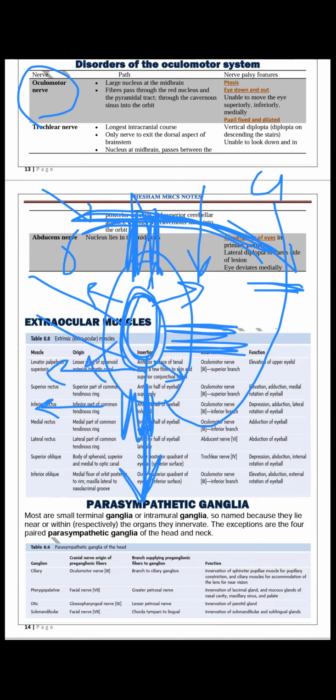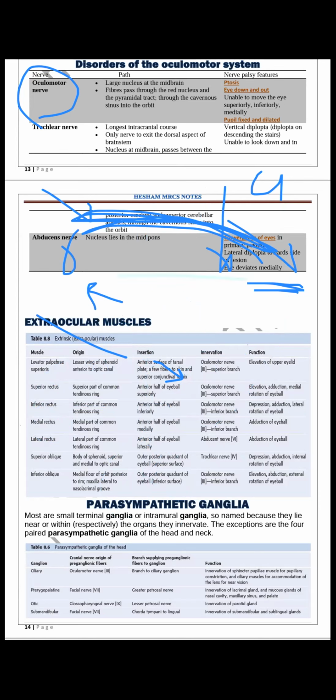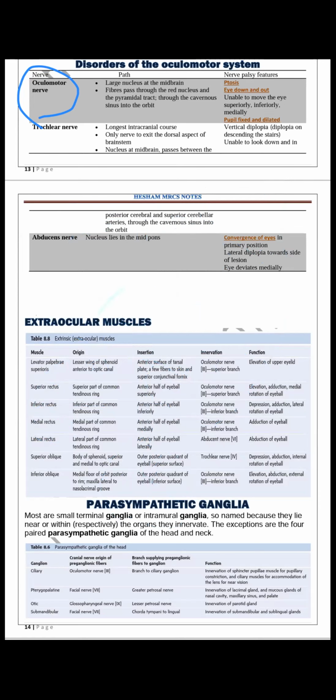So please tell me 3 criteria of oculomotor nerve injury. First one, movement of the eye downward and outward. Second one, ptosis. Third one, mydriasis. They are the 3 criteria of oculomotor nerve injury. This is simple. But what about trochlear nerve injury, which is responsible for moving the eye, SO4?